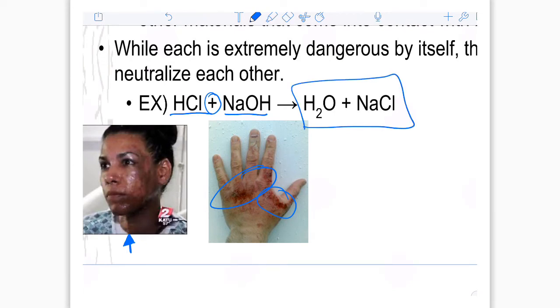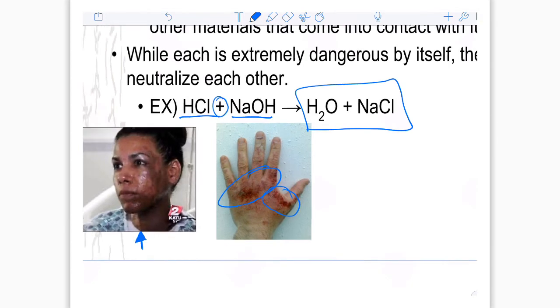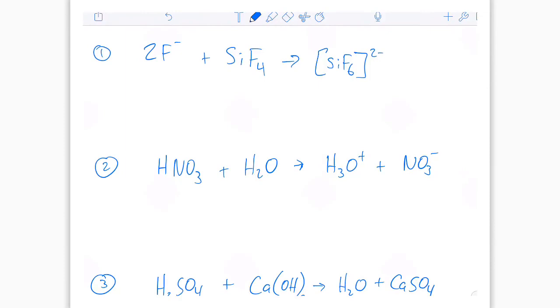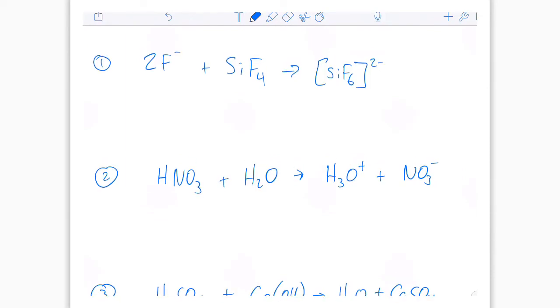So if you spill an acid all over the floor, then you open up the bottle of base and you start dumping it in there in order to neutralize these things and really remove some of that danger from it. So let's just take a quick look at a couple of examples. I have some examples here. See if we can identify what definition we would use, and then we're going to try and figure out what the acid is and what the base is.